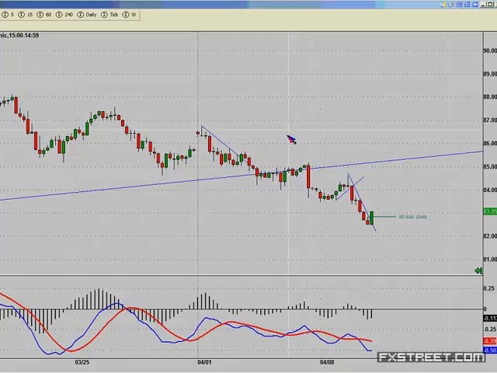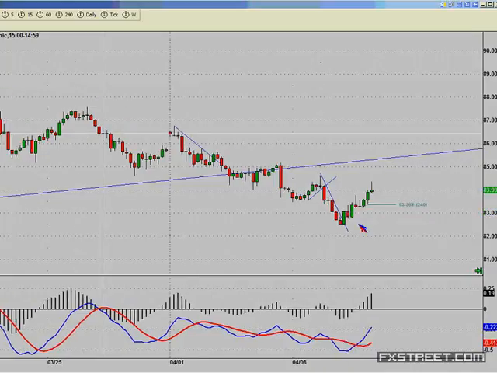So what's another way to simplify this? Hey, I'm looking to sell rallies in a downtrend. So while I have a counter trend buy signal here, I'm not interested in going long, but I could use that to exit my short. I could take a profit on that short, and I could sit tight. And now I can start cheerleading the rally, even though we have a bearish pattern overall. Now guess what? We're hoping this market goes up. We want to see this market go up because the higher it goes, the lower the risk on the trade.